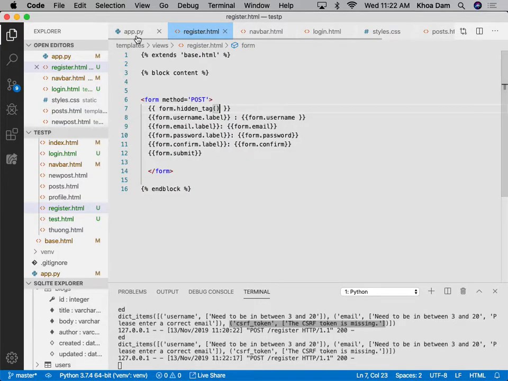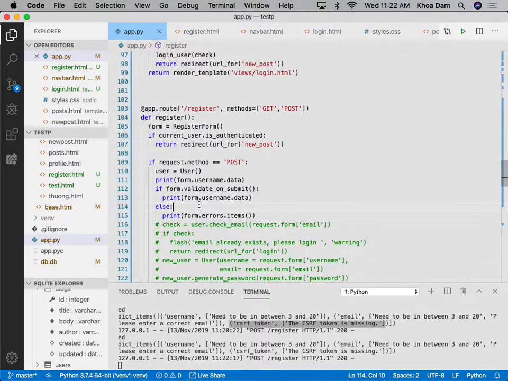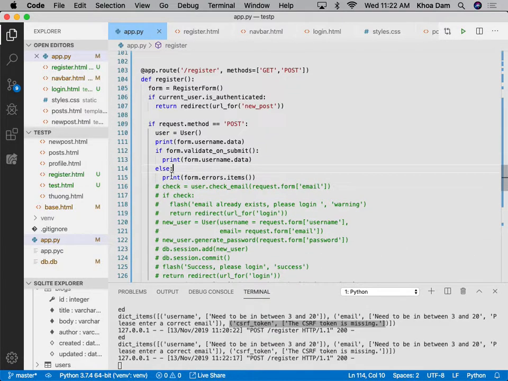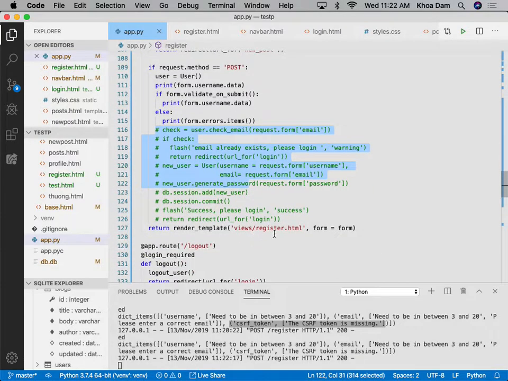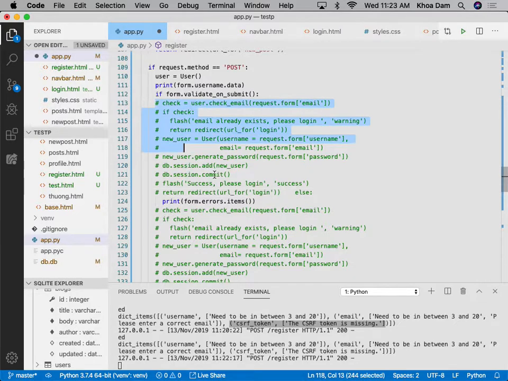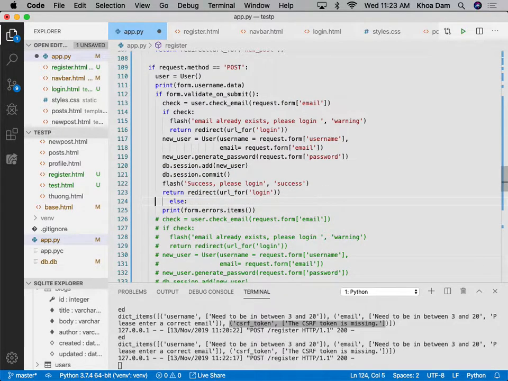Okay. And now we want to put our logic inside here. Copy. In here, and then uncomment it, tab. All right. Else, we bring on the errors, or we flash the errors, right?